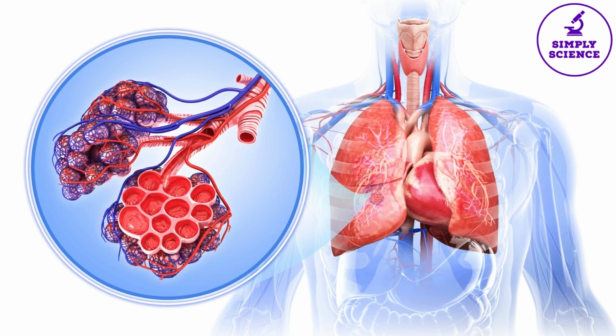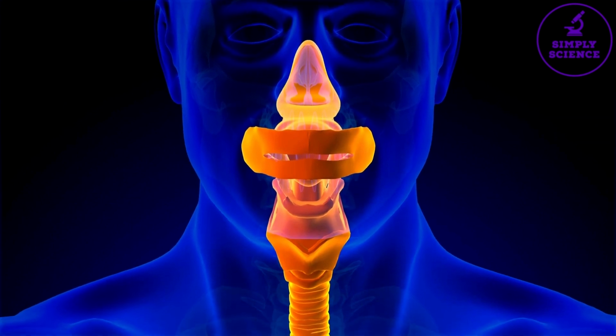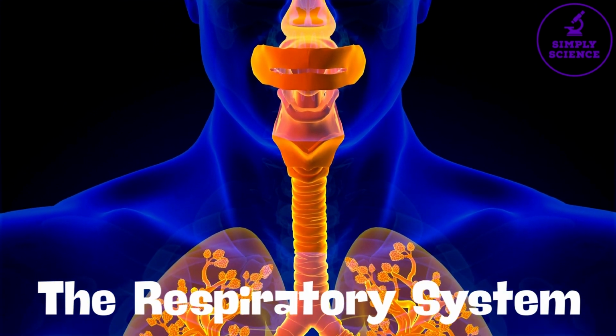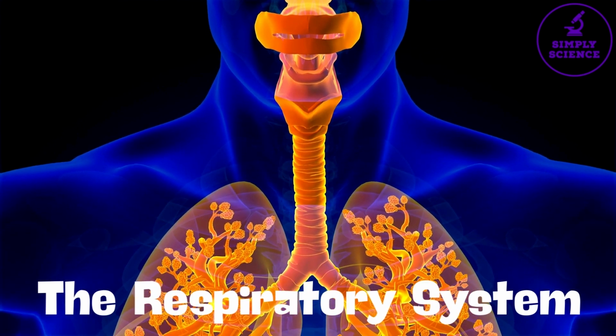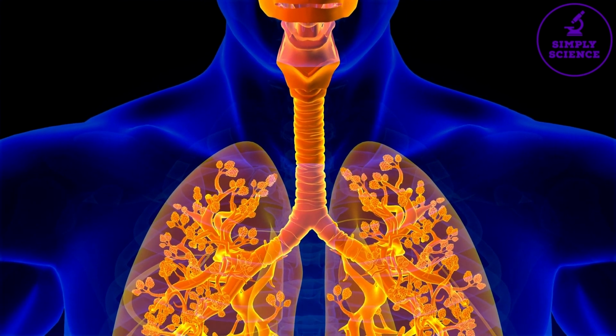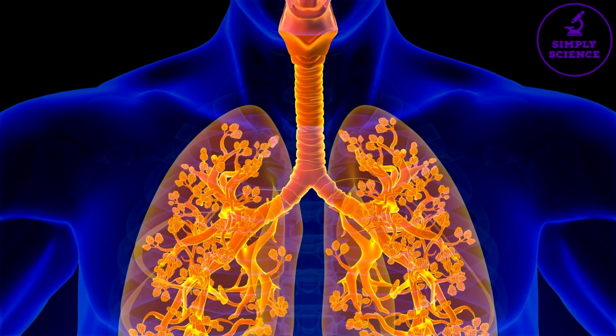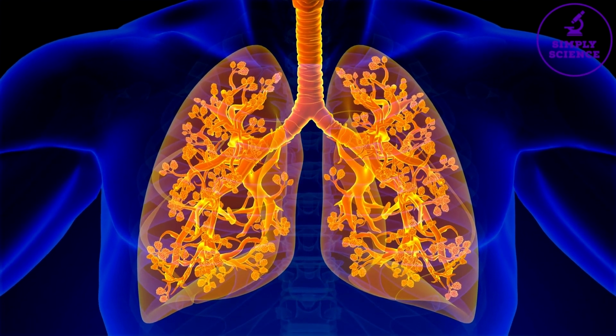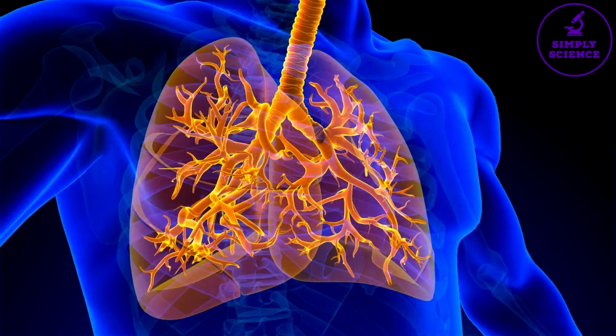The function of the human respiratory system is to allow air to pass in and out of the body, and to provide a specialized surface for gas exchange to take place. Starting with the nasal cavity, the air is warmed and filtered as it enters the body. It then passes down the trachea on its journey to the lungs. The trachea is supported with rings of cartilage to prevent it from collapsing.